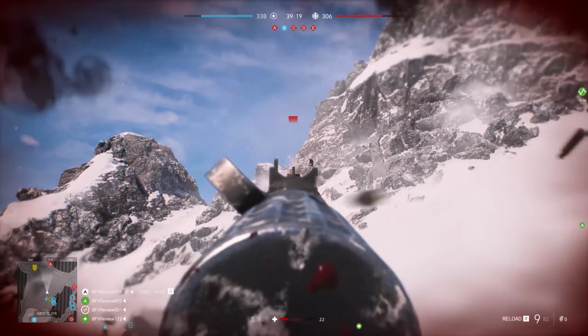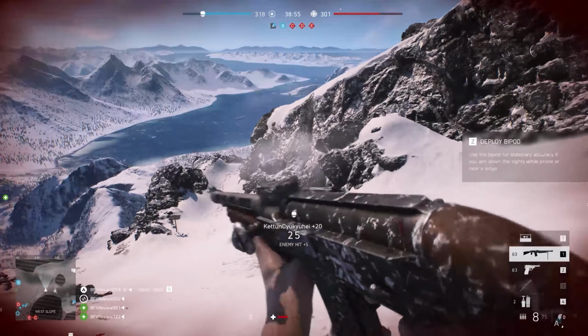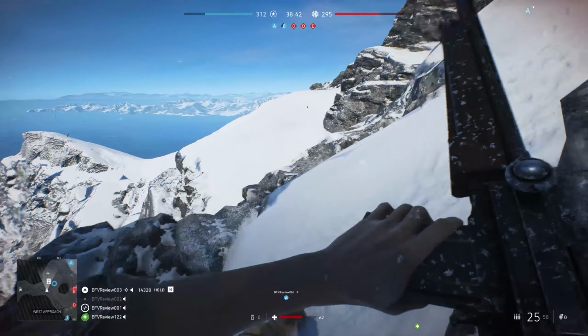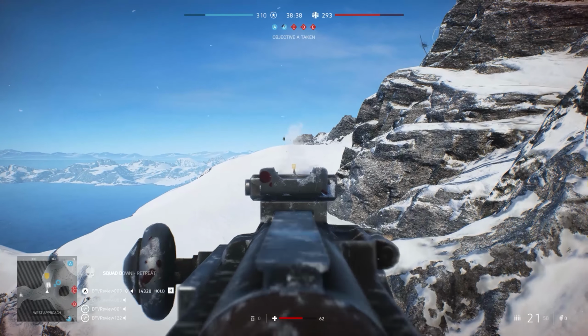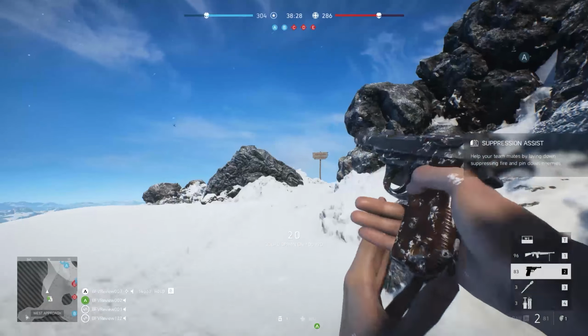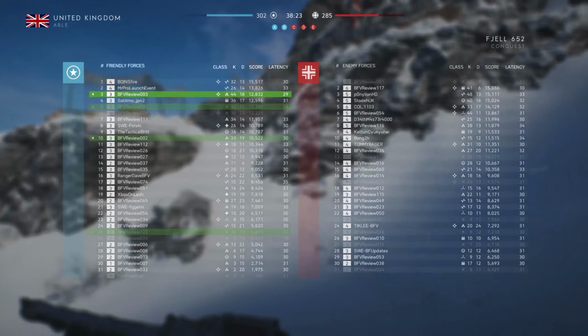It is extremely good in short to mid-range, and long range it's not the best. I would definitely recommend the STG in longer range combat, but the Stormgewehr is really good on maps such as FJELL. I really think that the Assault class and the Assault rifles are probably some of the most dominant in the game. They really overshadow classes such as the Medic, whose abilities overplay the guns it has. The Medic guns by far are the weakest in the game, and it really shows when you play the Assault class compared to the Medic class.